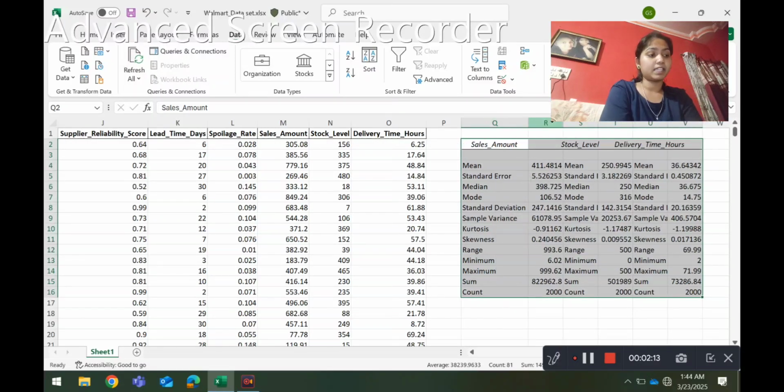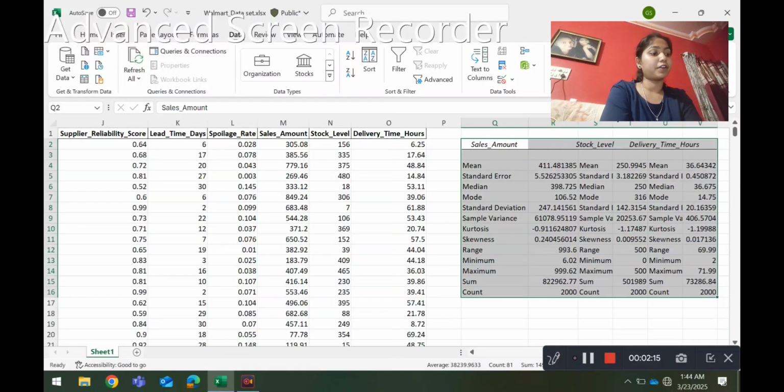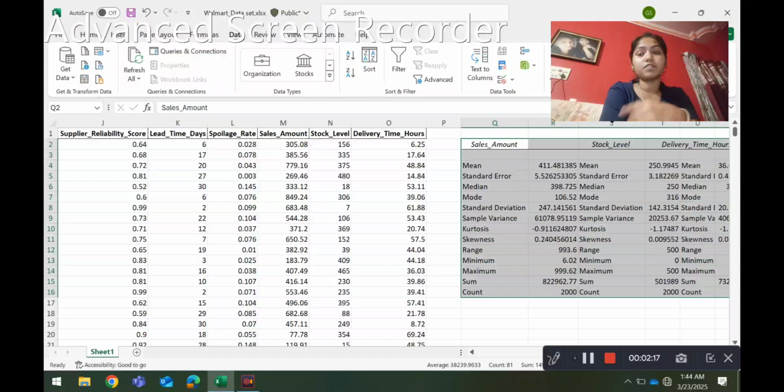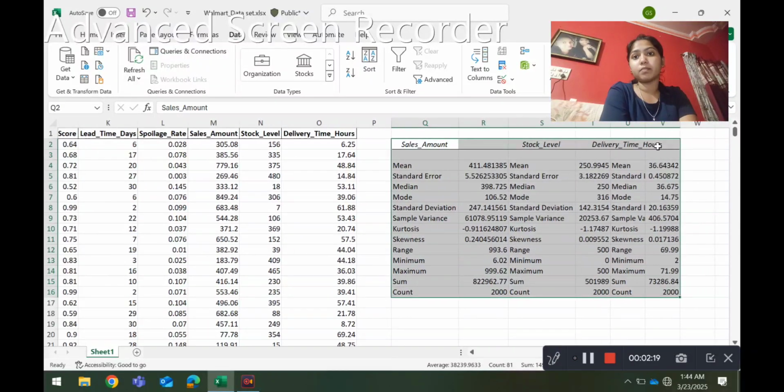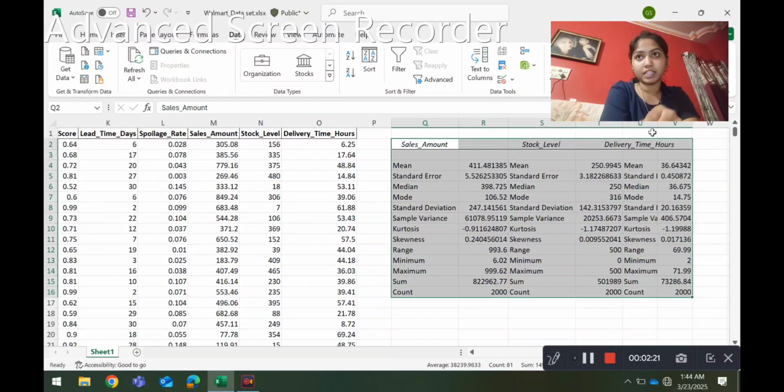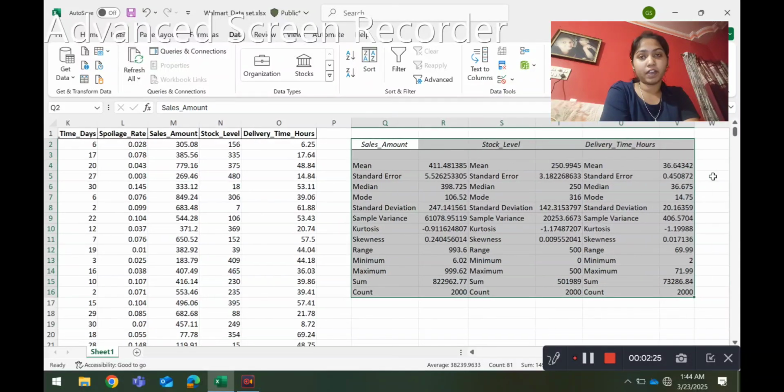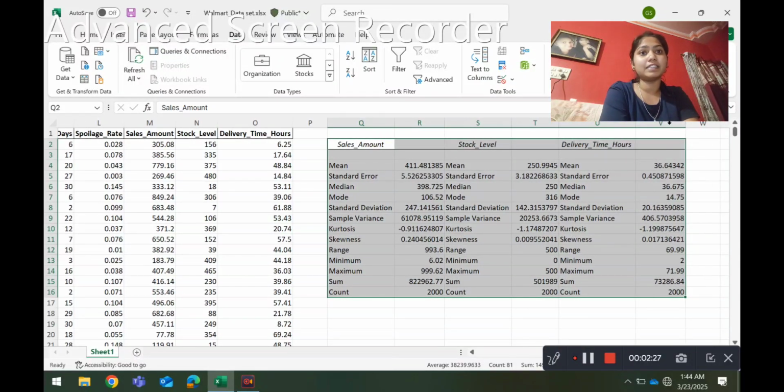So the first question is to identify the best selling and the least selling items across the different product categories. For this we'll create a pivot table. For a pivot table, select any one cell and go to the Insert option. We'll get an input and output that we have to enter over there. In this we have to select product category as well as sales amount.